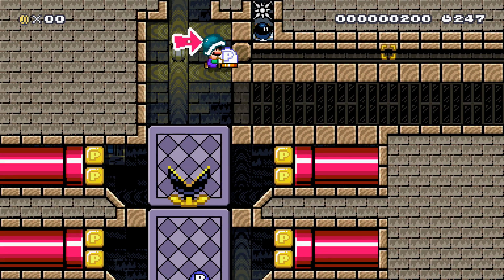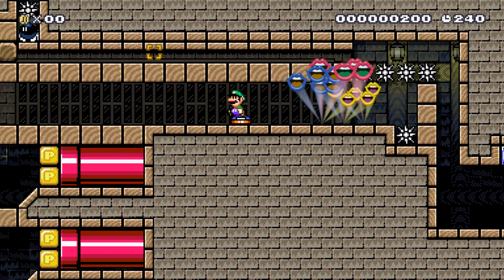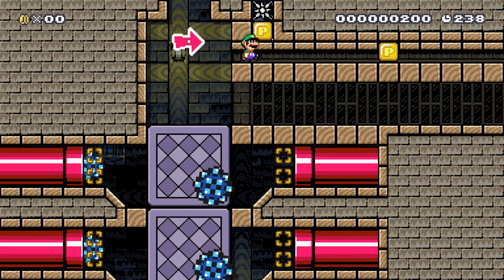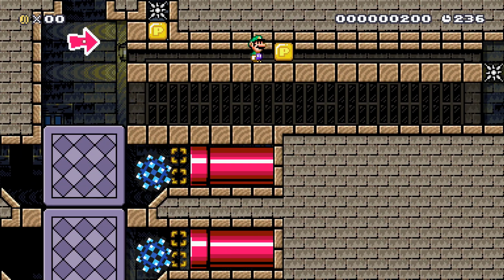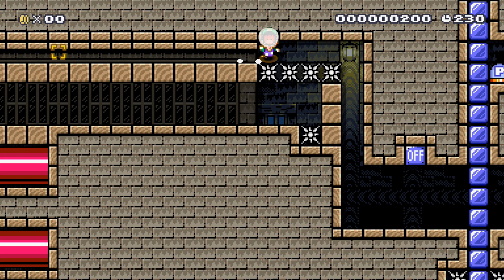What? I don't get this section. Is there anything I can even do here? I think not. What happens if I hit the P switch? Oh, yeah, there we go. And that just fires out spike balls. So this was the correct route, but I kind of lost the buzzy shellmet messing about. So let's try that part again.